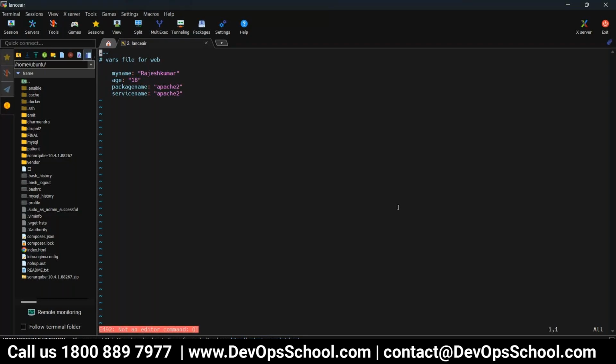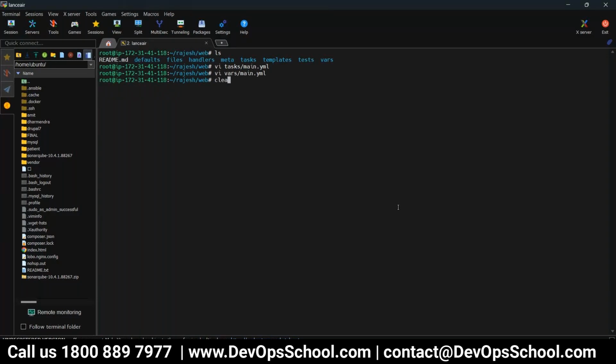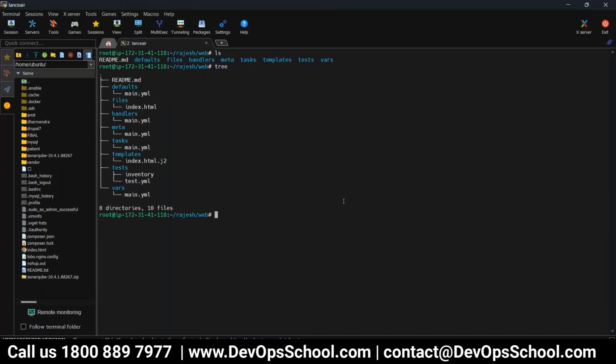So now you see that here I have filled in all this and my role is ready. Let me show you one more time. Look at this. The defaults directory is for the variables, the files directory is for the files, meta is for the informational part of the role, for tasks I put everything in main.yaml, templates are also done here, and vars. So this is the skeleton which is called a role. Are you comfortable, all of you?